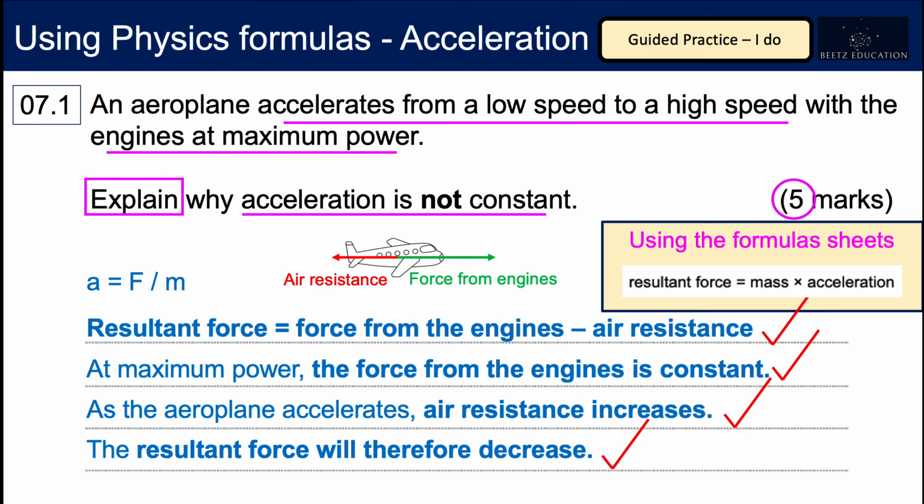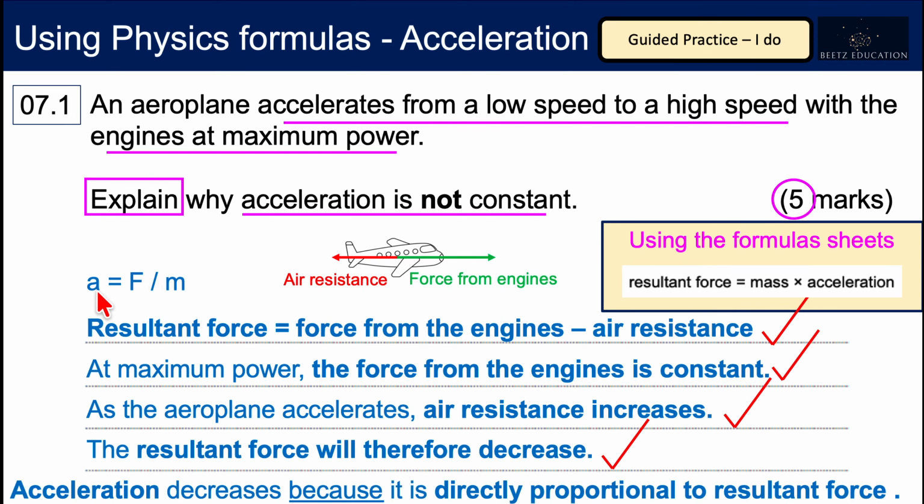Now, I've got to relate back, it is an explain question, to acceleration and how a change, in this case a decrease in the resultant force, would affect the acceleration. Well, if this value is getting smaller, then this value for acceleration is also going to get smaller because acceleration is directly proportional to the force, or in this case, the resultant force. There's my 5th and final mark.